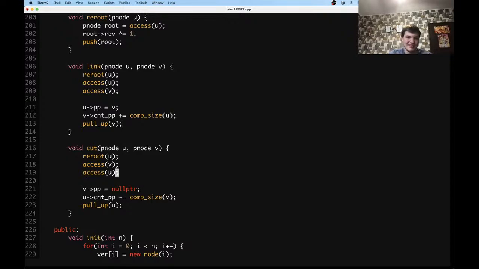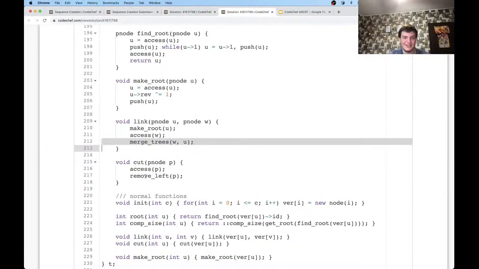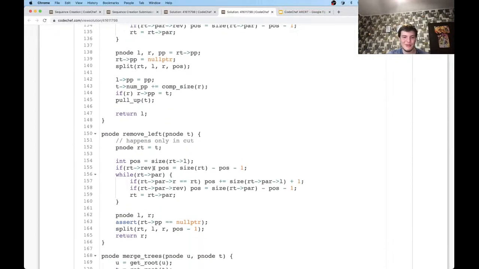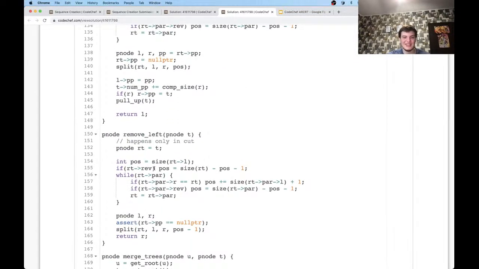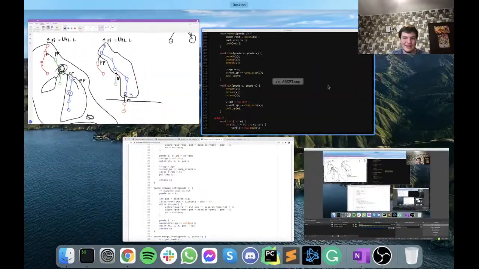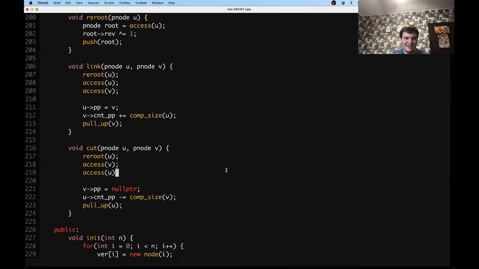I actually use some other function, remove left, and it's pretty much the same thing. I first reroute, then the v.pp becomes null pointer.